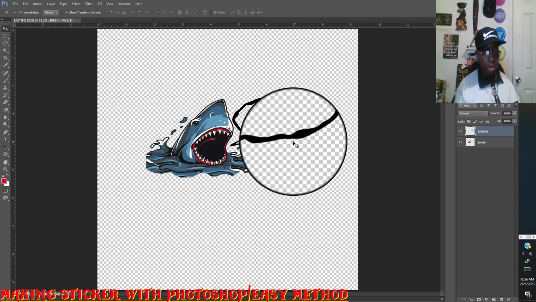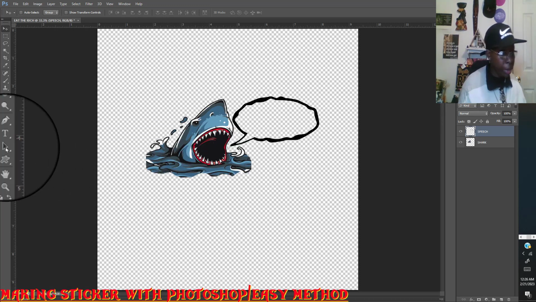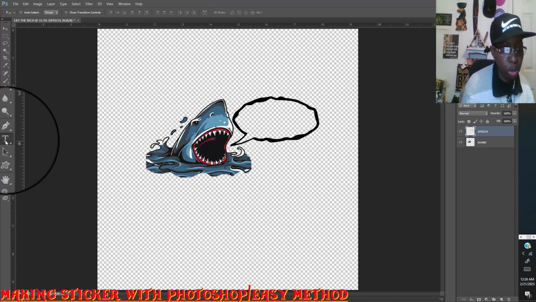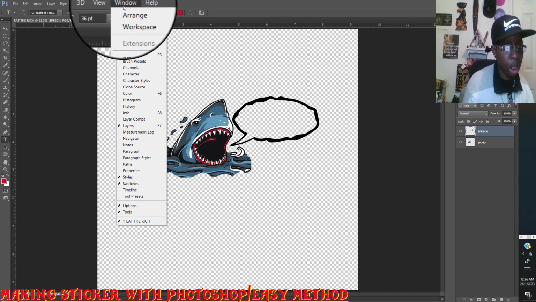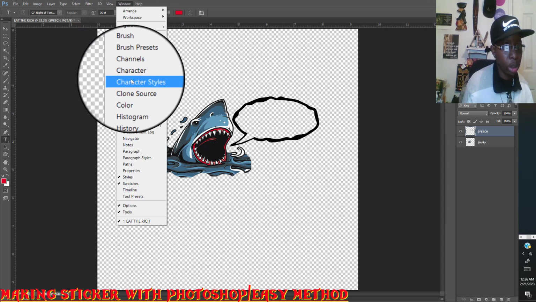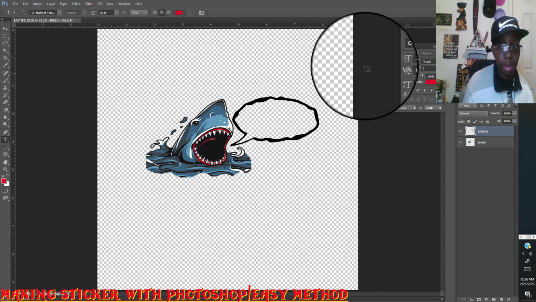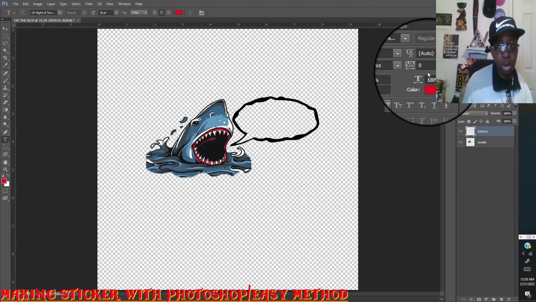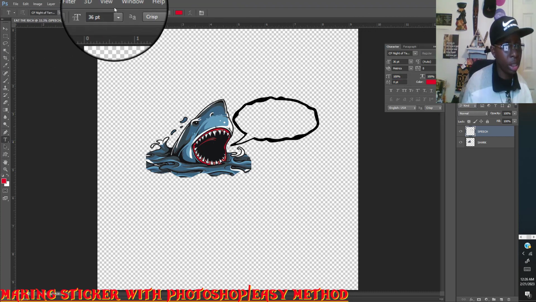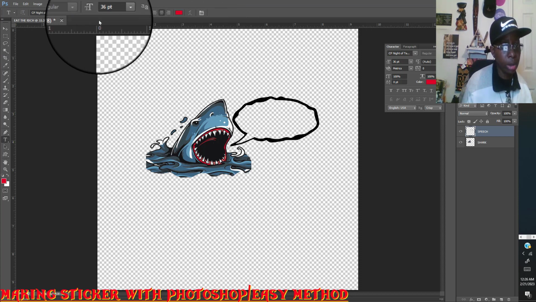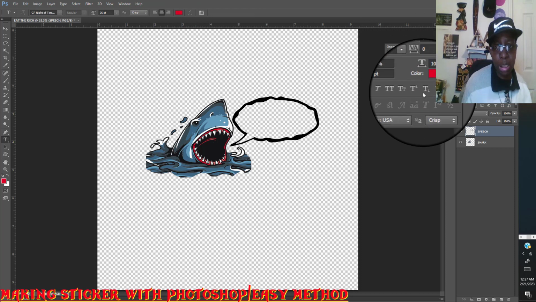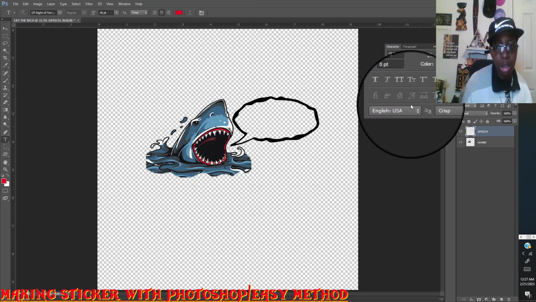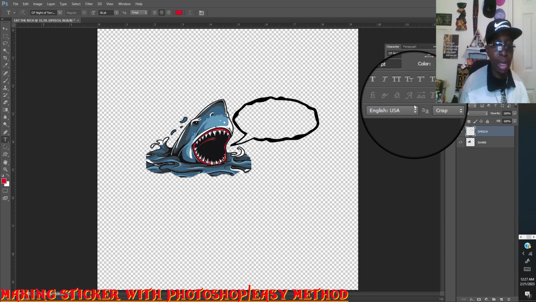Okay, so what else do I want to do now? So now I'm going to grab my text tool. And I'm going to come here to window, and slide down to character. This box opens up. Even though you can see the font and the size and everything over here, color, etc., I like to open up this character window right here, because inside of here we can do spacing. There's several different things you can do that you can't do from the top, right? So that's why I do that.